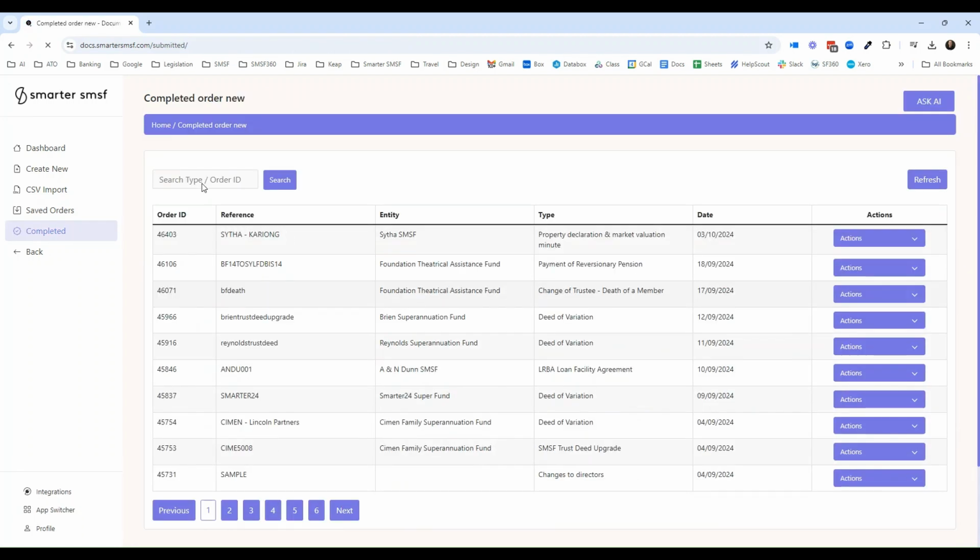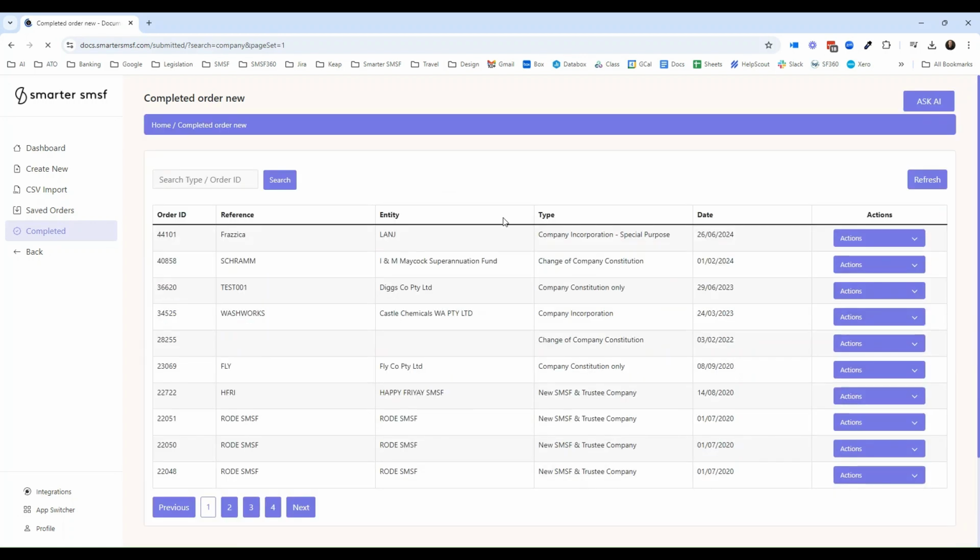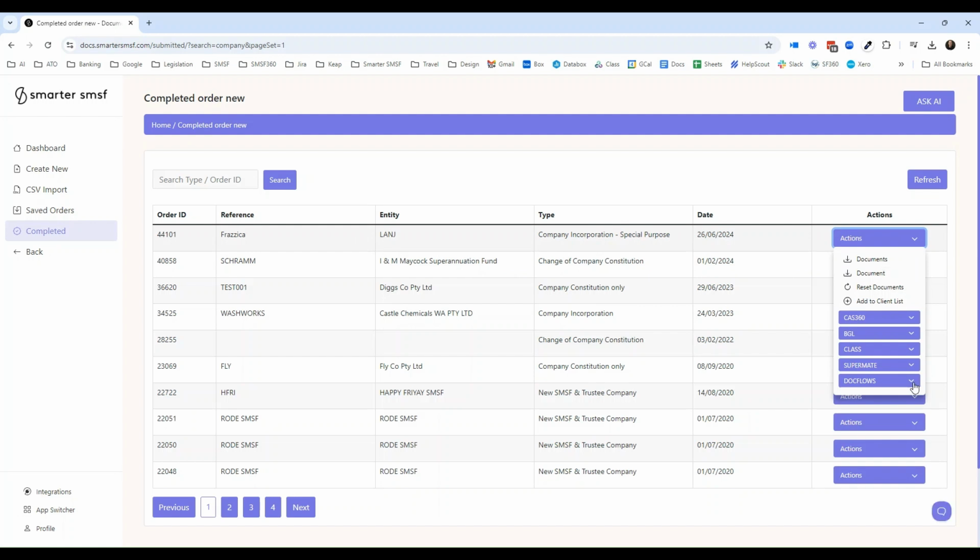That doc flows function will enable you to take the order information from the company order into the new fund. So if I look up a company order here, you'll have that ability within the doc flows from the completed orders area to then undertake that next step, and then from the new SMSF into the ABN or TFN as well. Again, here you can see the doc flow. That second step is to use that doc flow to create the new fund. And the third step, again, is the doc flow to do that ABN and TFN in this example.